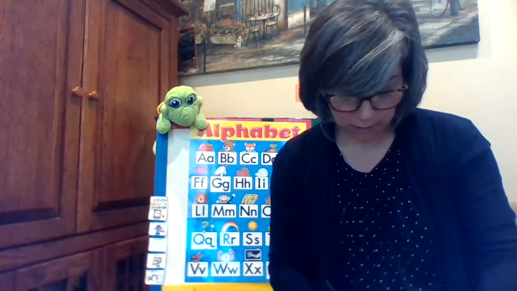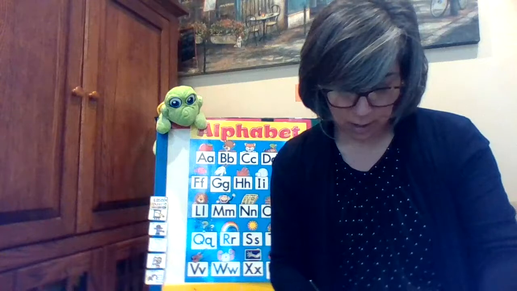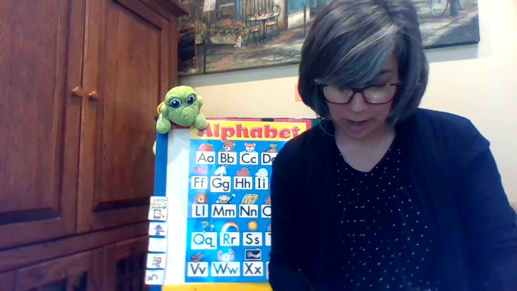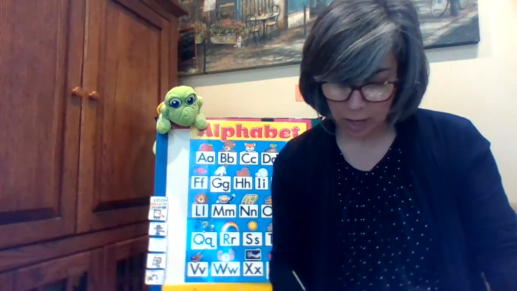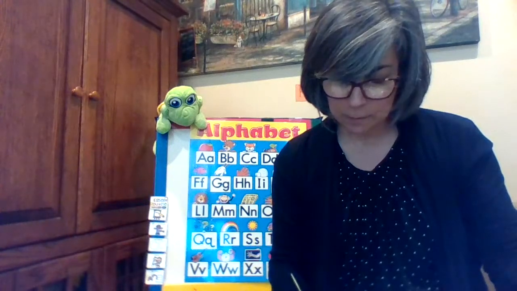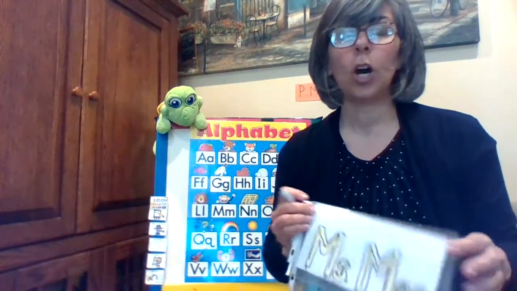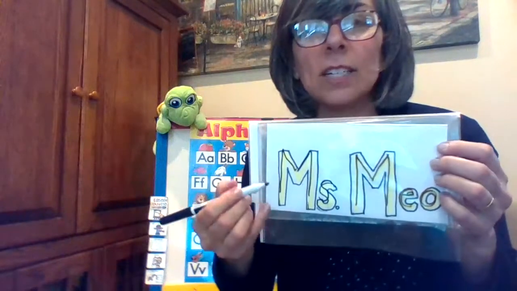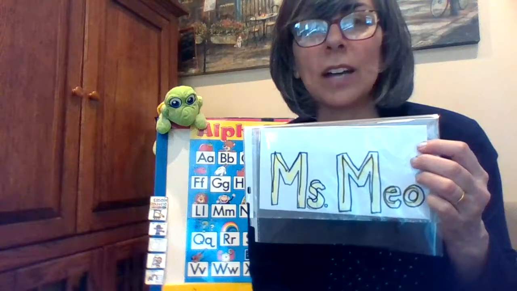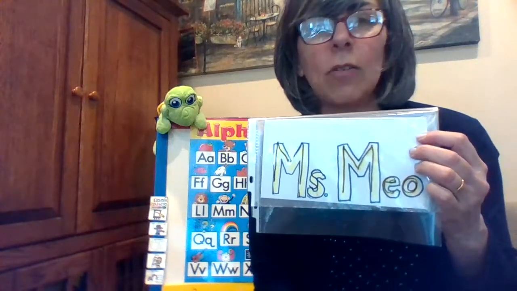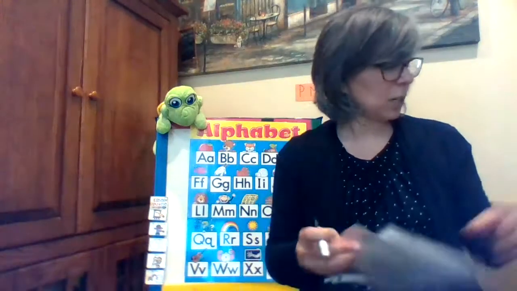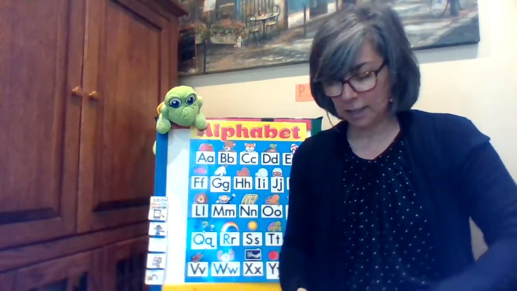Let me try. I put my letters right over the top of the highlighter. If your parents want to know how to make one of these name cards, they may go to my video that says task cards. See how I try to stay right over the top of the highlighter? It takes a lot of practice. At your age, it's fine if you're not right on the lines, but you're getting the idea of how to write your name. And then you can erase it and use it again the next time.